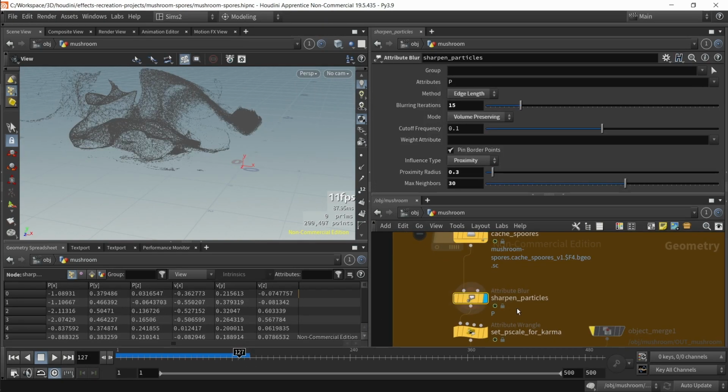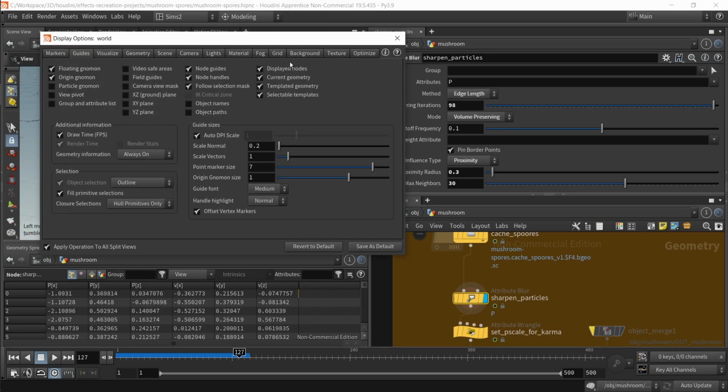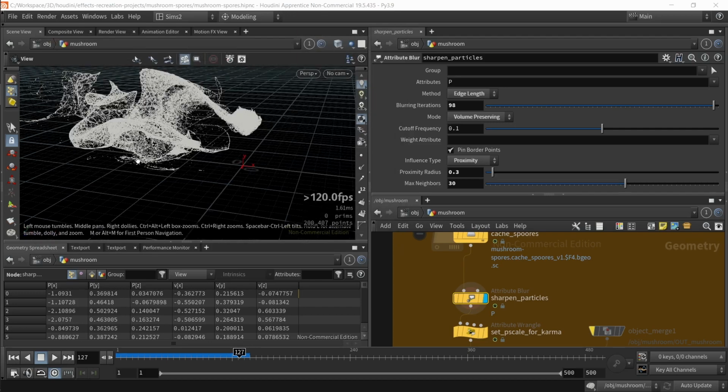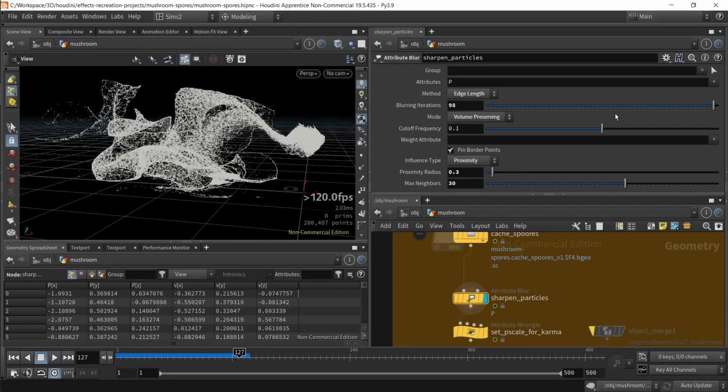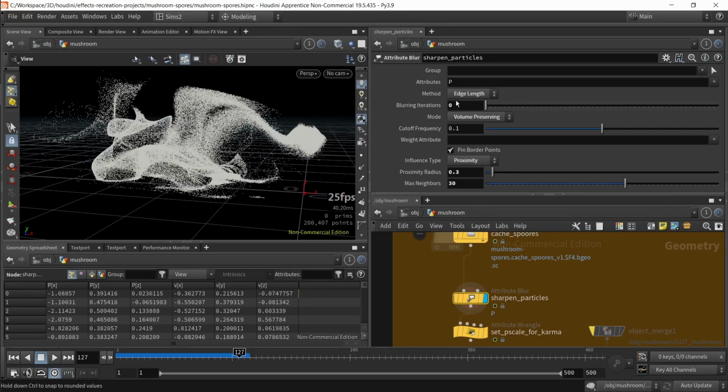And then I'm sharpening particles using attribute blur and setting the method to edge length. So here's how it looks before and after.